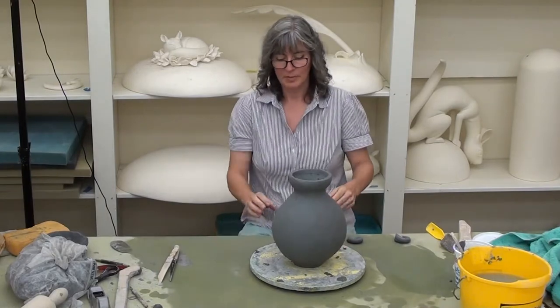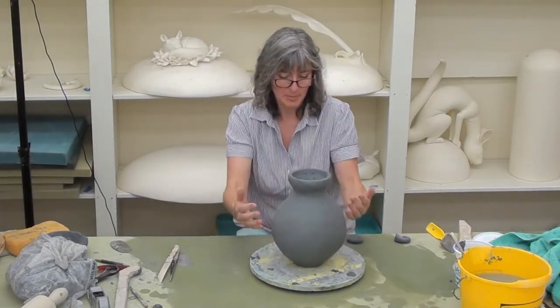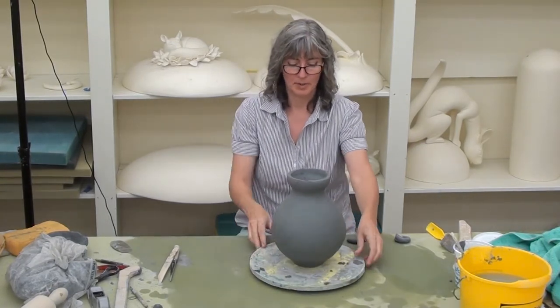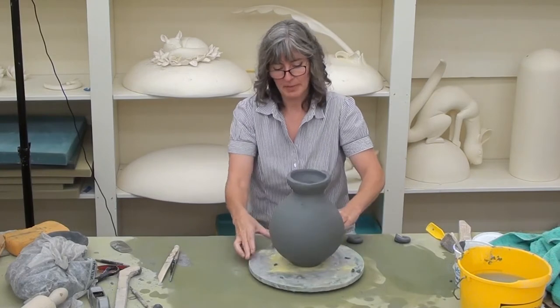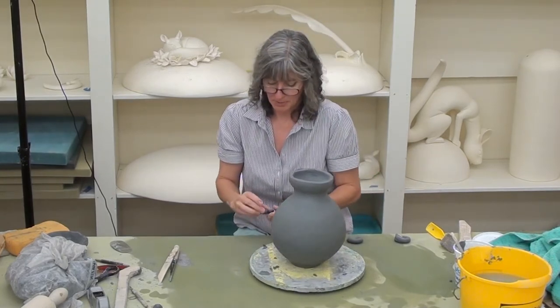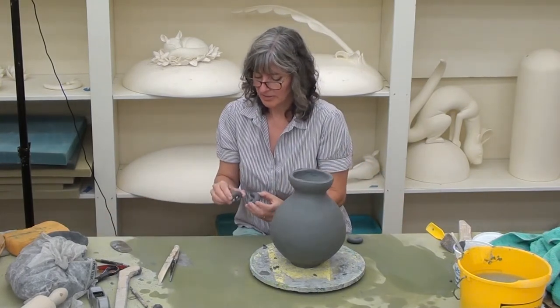So once you have your vessel cleaned up, it's time to attach your handles. I would prefer to have my vessel cleaned up a little bit better than it is now, but it's still so wet, it's difficult to clean. So this is good enough for demonstration purposes. So I have three handles here that I made.